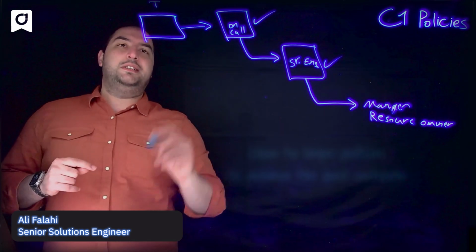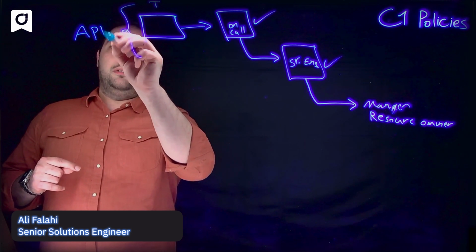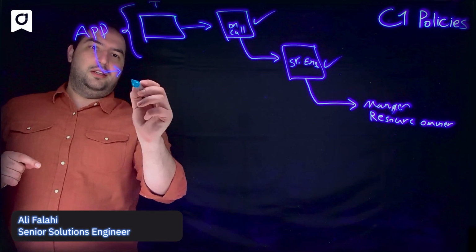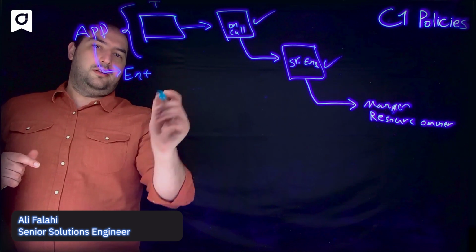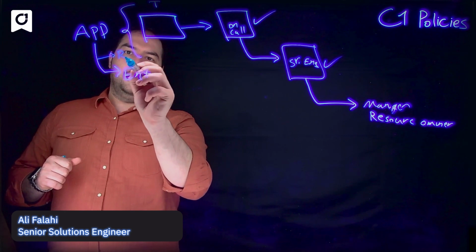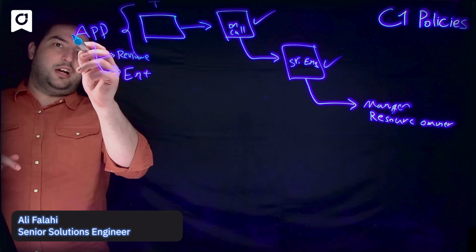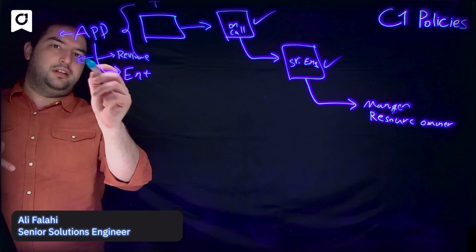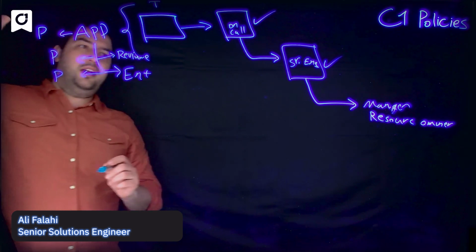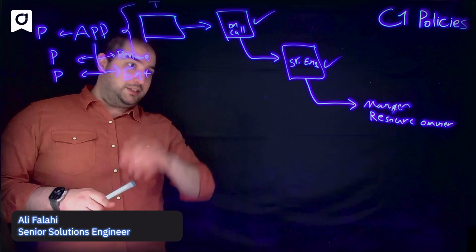So the policy sits on the app layer, or can be, right? So this is your high level, this is the top level, or the policy can sit on the entitlement layer, or the policy can actually sit on the review layer. What this means is you can assign policies in various places. So we're going to refer to the policy as P in various places in the platform. And the policies will execute based on how you configure your review or how the task is configured.